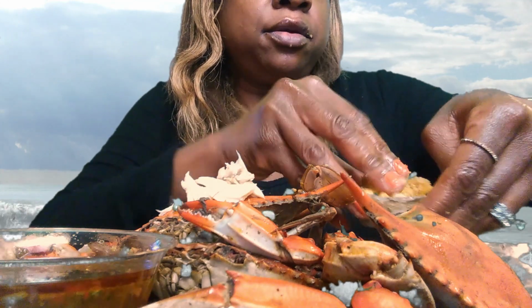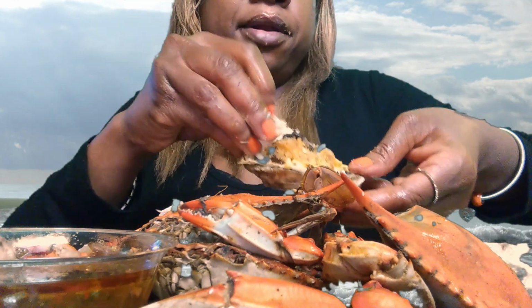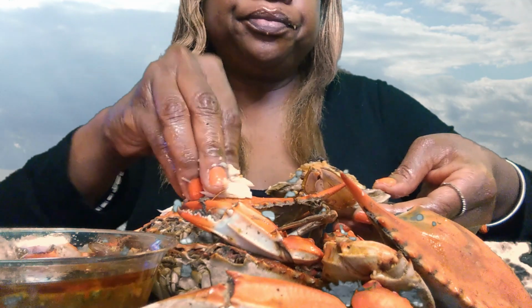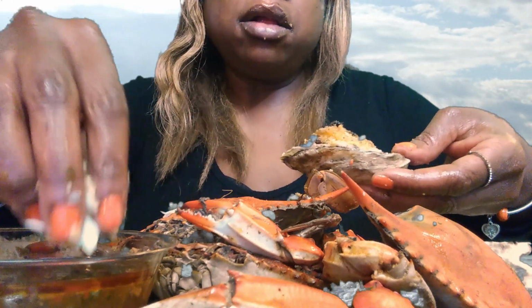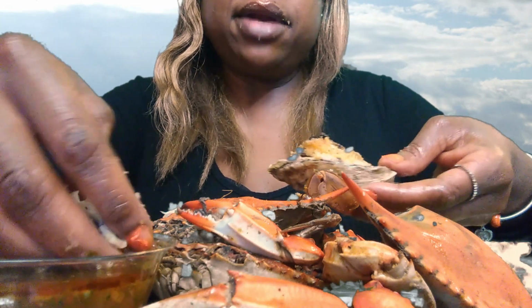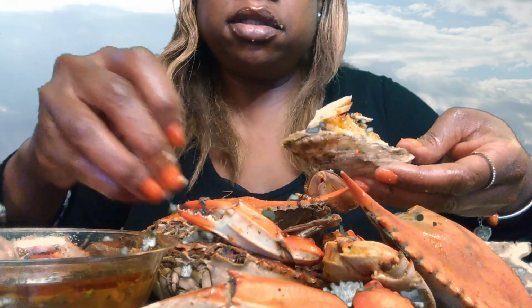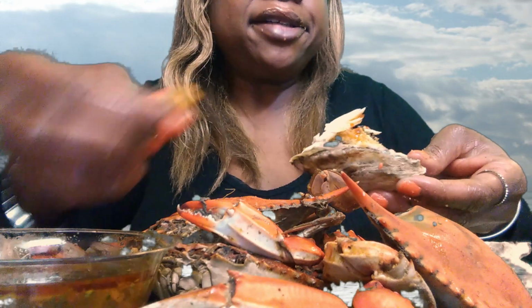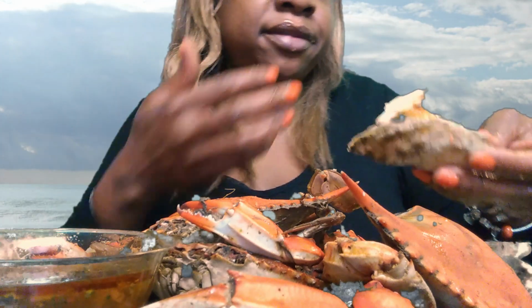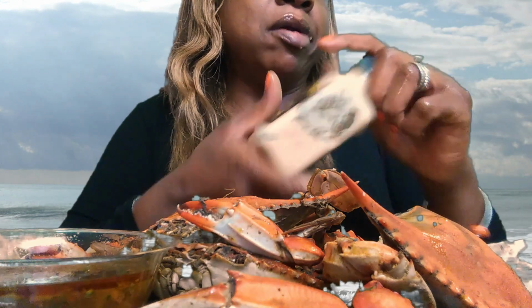Guys, we used a little bit of, oh, look at there, making a mess. A little bit of black truffle oil with the making of these Oyster Rockafellas, and I want to tell you guys, you can't go wrong. So delicious. My goodness. If you haven't tried it, oh, we got our egg. That's what I was looking for. If you haven't tried it, you guys have got to try it. It's so delicious.